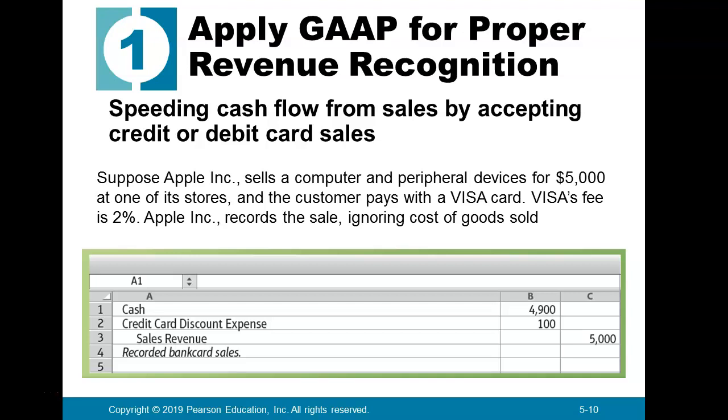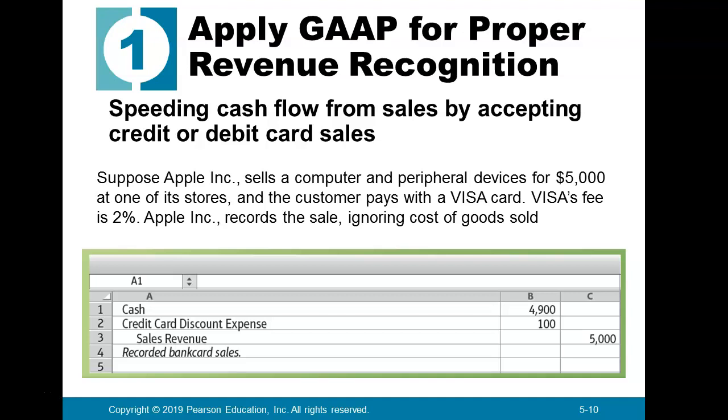You're actually talking about Walmart, for example. Walmart and Apple sell goods. Apple happens to be a manufacturer of goods. Nevertheless, it does sell goods. And what happens is not everybody pays with a check. Not everybody pays with cash. Some people pay with their debit card. And how do you deal with that?